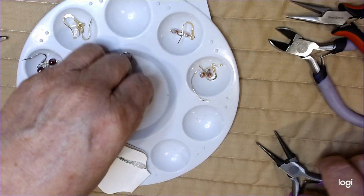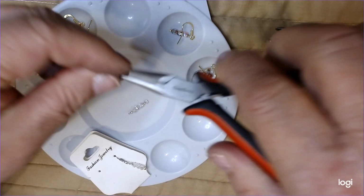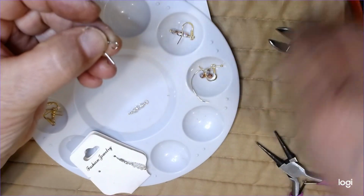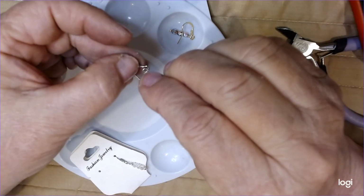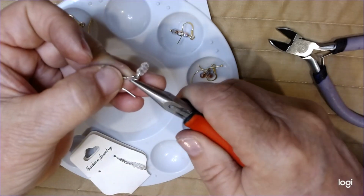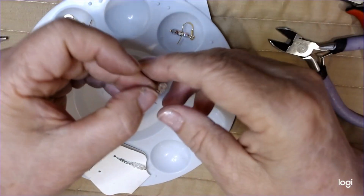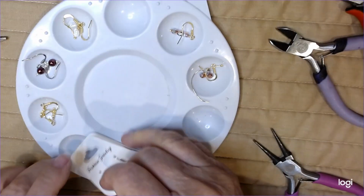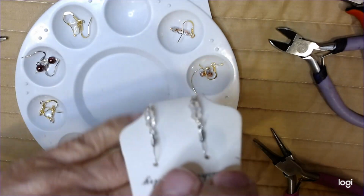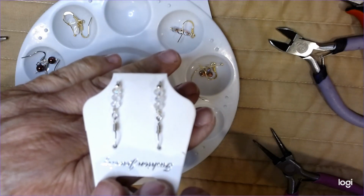Then I open up my ear wire right down here at the back of the bottom, straight up, not out. Keep that wire strong. And then we're going to close it back up just by snugging it right up to the other side. Then we're going to stick it on here and show you how pretty they look already. Now, isn't that cool that you can make little gifts like that? And they're so inexpensive to make.